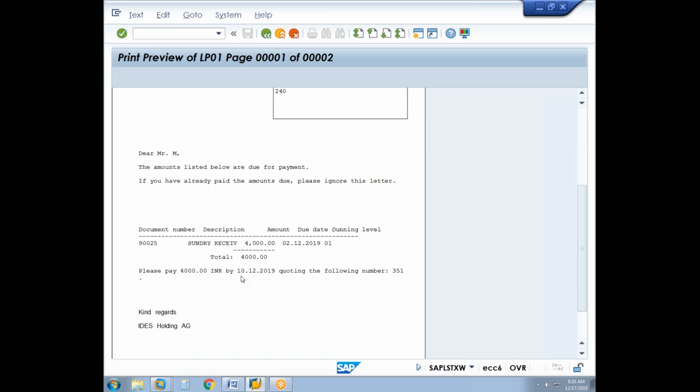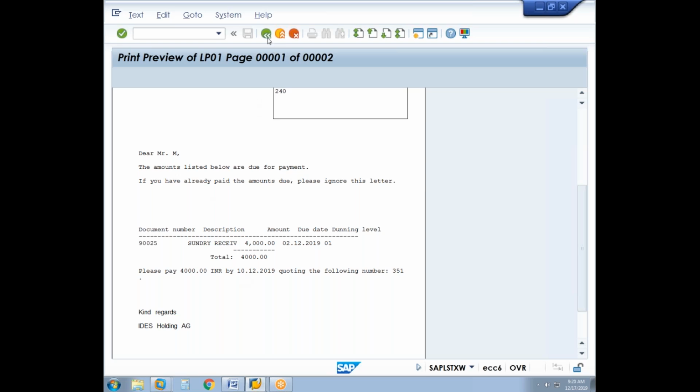So on 8th, it will not be possible to do the Dunning because it has still not crossed the particular number of days you are maintaining, let's say the frequency. Okay. Frequency means how frequently you are going to do the Dunning. That means we have a frequency of 5 days, 7 days. So if you have done the Dunning on 7th, the next Dunning, given the frequency, will be 12th. That means after 5 days, that means 12th, subsequently any date after 12th, it should be dunnable again. So we are on 17th, whether the Dunning will happen, we will see.